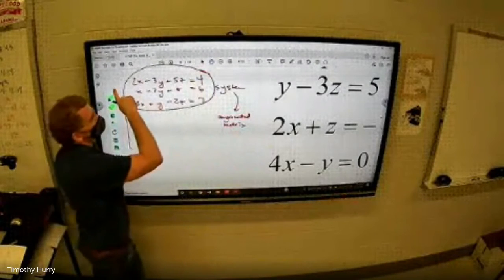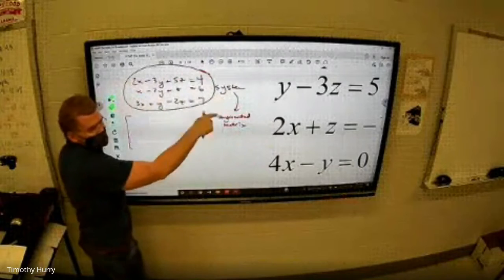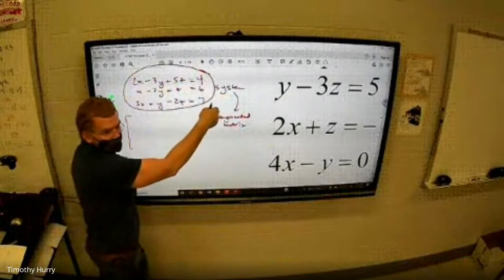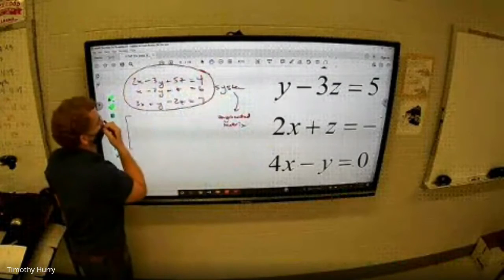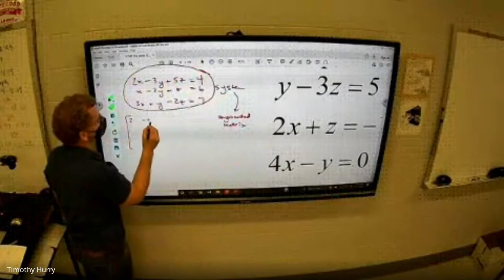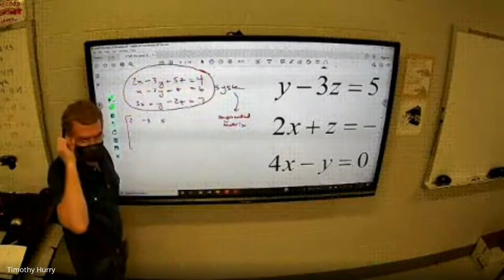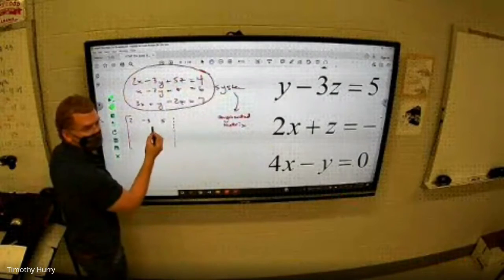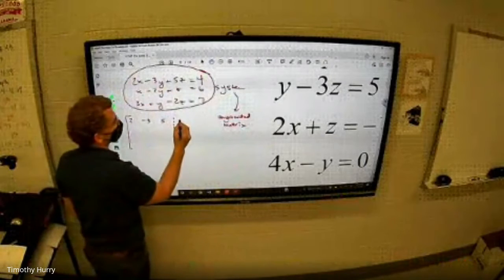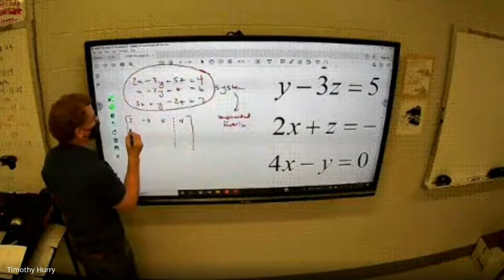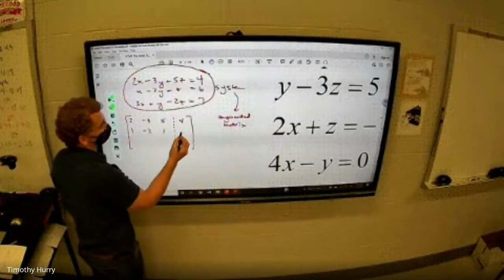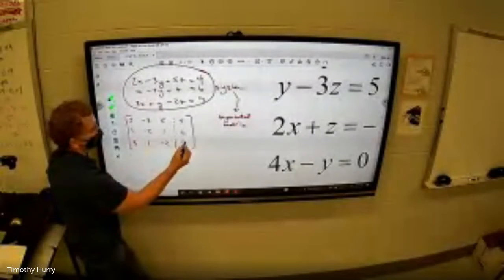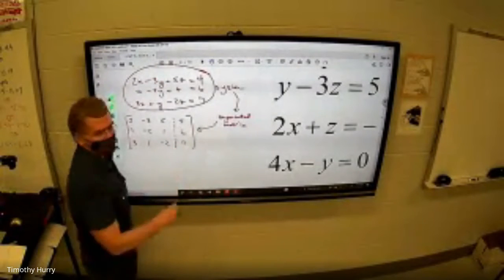If this has 3 equations, so 3 rows and 4 columns, you're just going to create a 3 by 4 matrix, and you're going to enter all the coefficients. And actually, when you look in the book, a lot of times they'll have this little dotted line to remind you that those are the coefficients of the variables, and then this is the constant. And you just enter them in, no variables, obviously, because when you go to your calculator, you're just going to be putting the numbers in. You enter them into an augmented matrix.